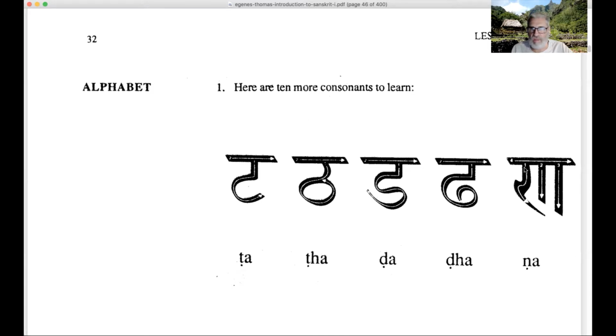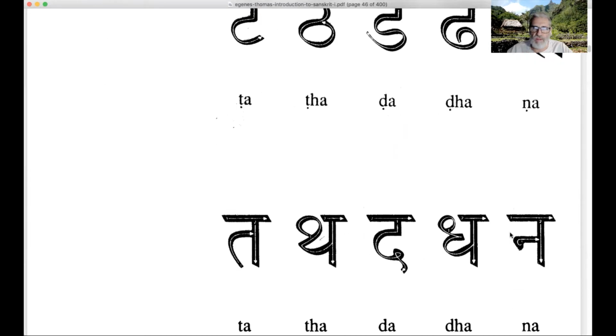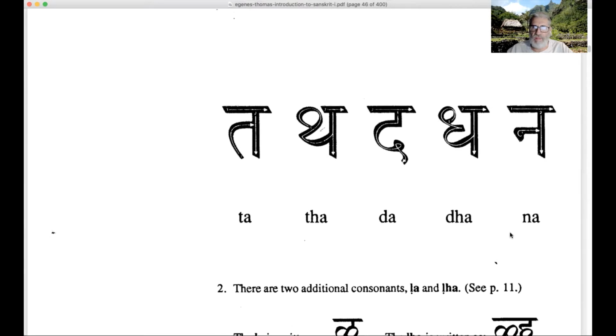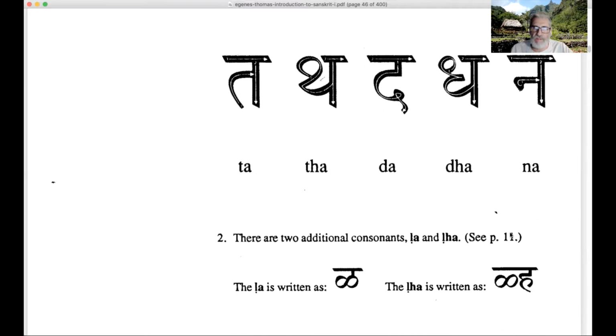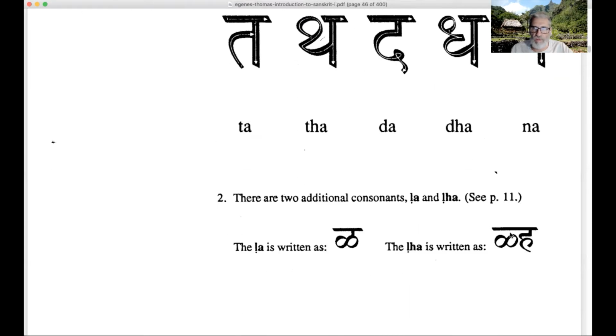Sometimes it's not like this. This looks like the Calcutta style. We usually call it the Calcutta style of Devanagari. Okay. Anyway, we all know Devanagari, so we can just carry on. Here we have the dentals: ta, tha, da, dha, na. And so everybody knows those. We all know those letters.